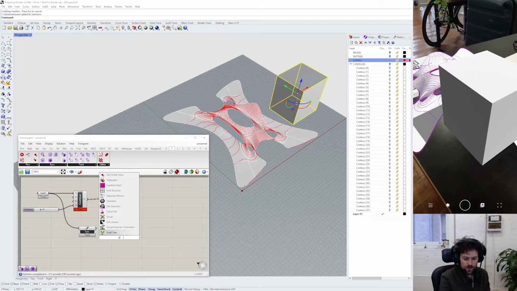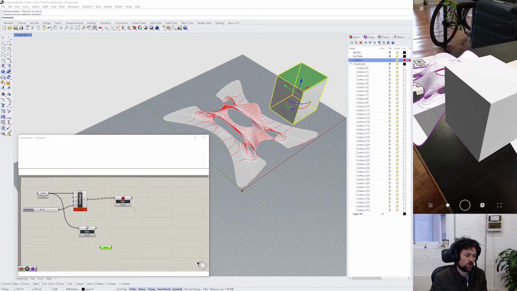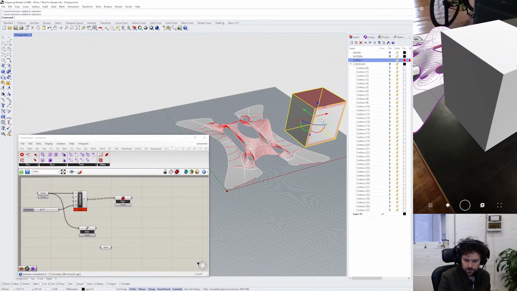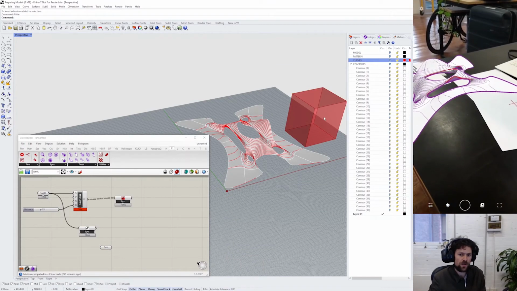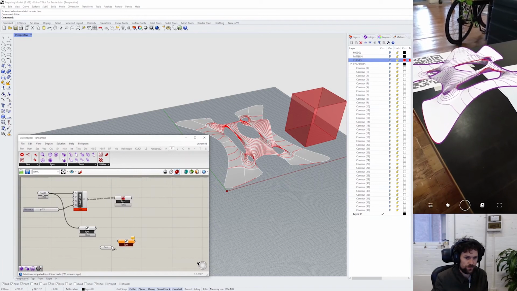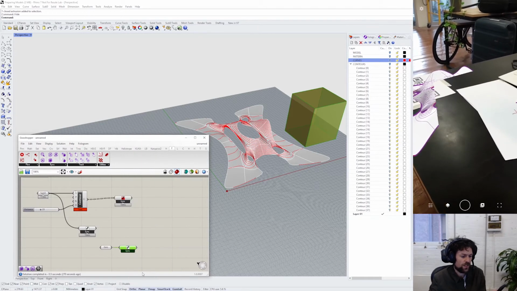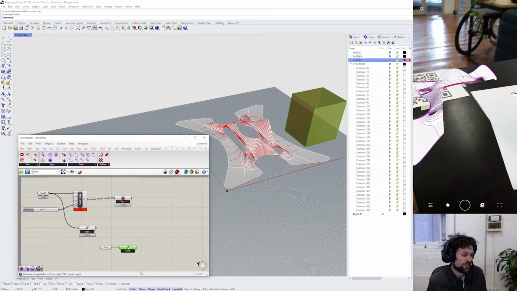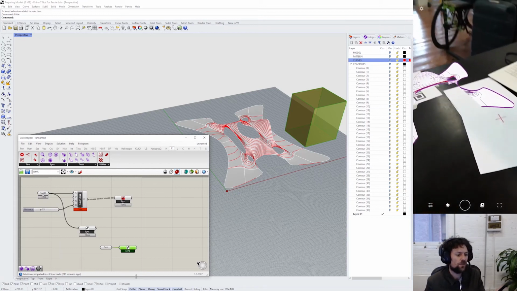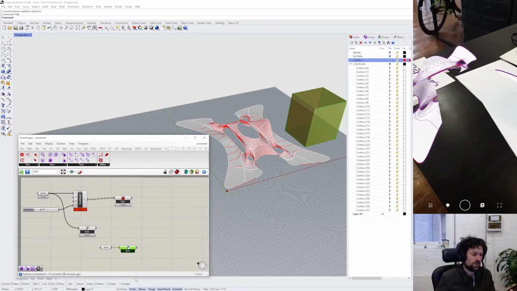We could reference that geometry into Grasshopper. We can hide the model in Rhino, just wait for my Rhino to finish freaking out, so it's not being streamed from Rhino anymore. And we'll use another sync object component to demonstrate how the occlusion material works. So now we're synchronizing that box. If I set this as an occlusion material, the box cuts out all of the objects behind it. So if we had this box representing a physical box, which was going to be in this same position, we can essentially fake that physical box occluding any holographic models behind that object.